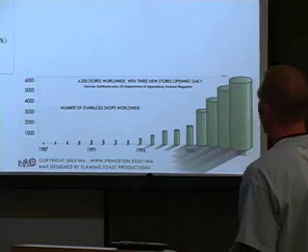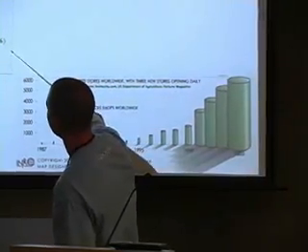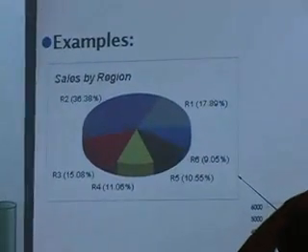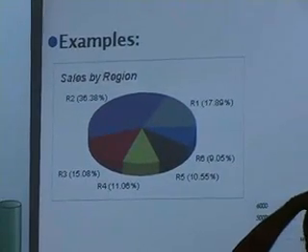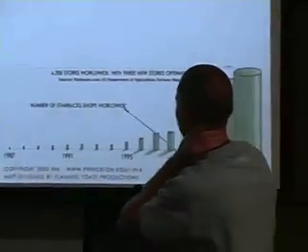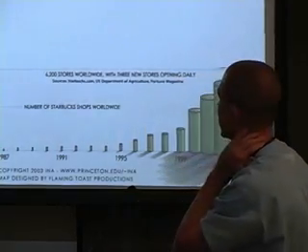So what is this? This is sales by region. Actually, I think I found this one by doing a query for 3D pie chart, and this was on the first web page that came up. And then this one came around. This is number of Starbucks stores worldwide from 1987 until 2003. So basically the third dimension is completely useless on these plots.